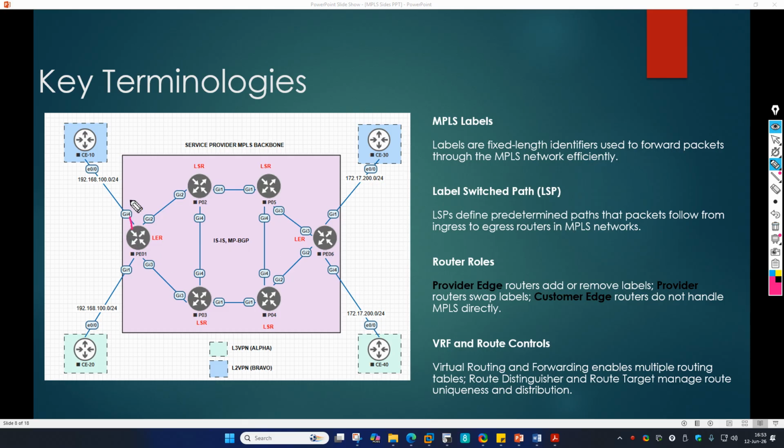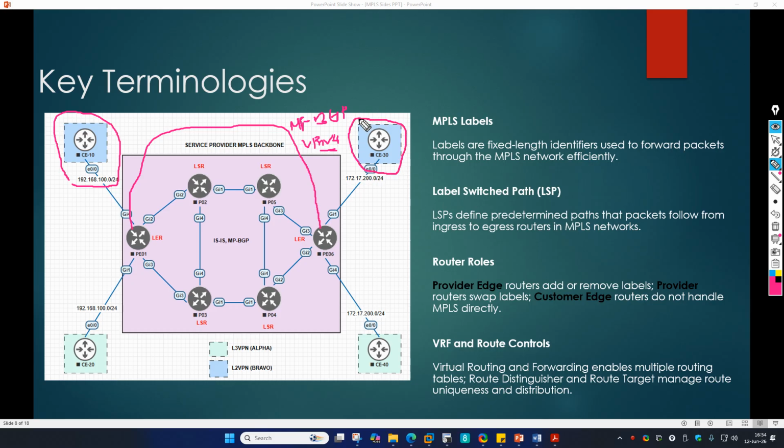BGP is only configured between PE and PE devices, specifically multi-protocol BGP with the VPNv4 address family. And the reason is that we need to be able to transport this particular customer's prefixes from this location to this location.